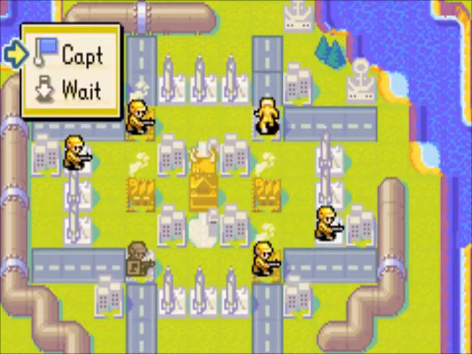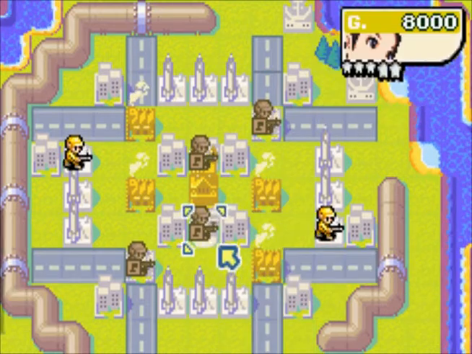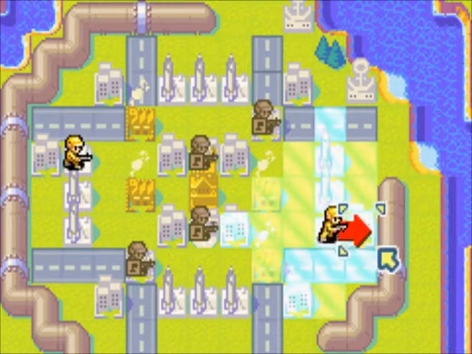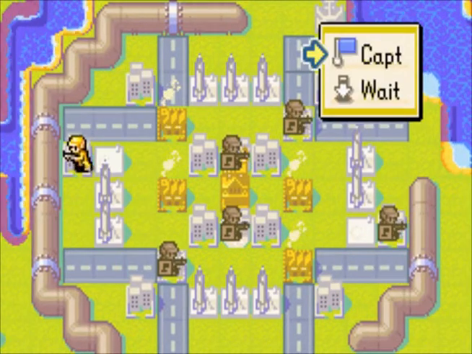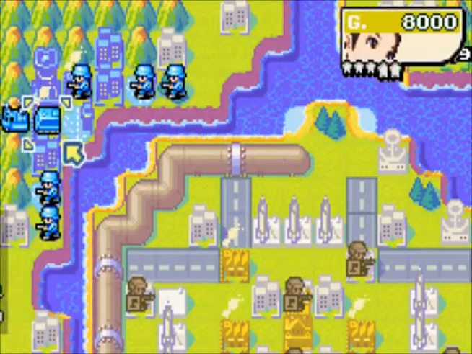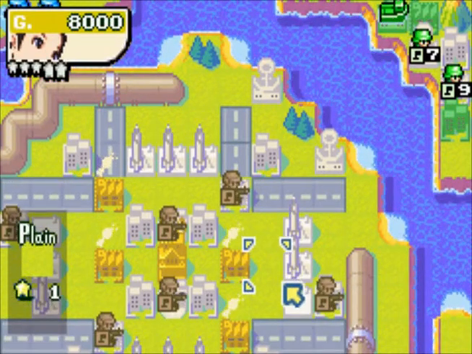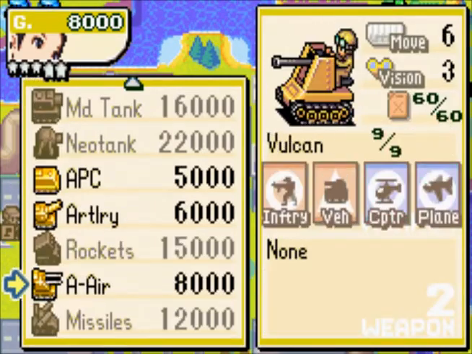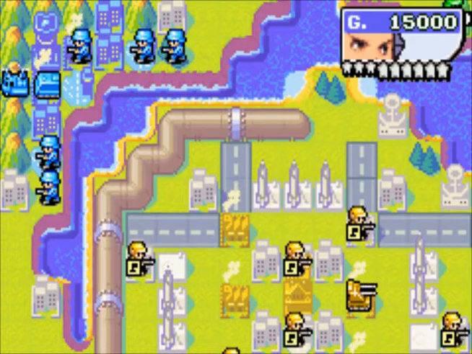So we want the 2 bases like that, and we want the airports as well, because we're going to be needing a lot of air units here. In fact, Eagle would be a pretty good choice for this map all round, for that reason. Now, what you want to get, because Eagle's going to stop throwing battlecopters at you pretty swiftly, is an anti-air at some stage. So, let's go ahead and get ourselves one of those right now. Cut him off at the pass, so to speak.